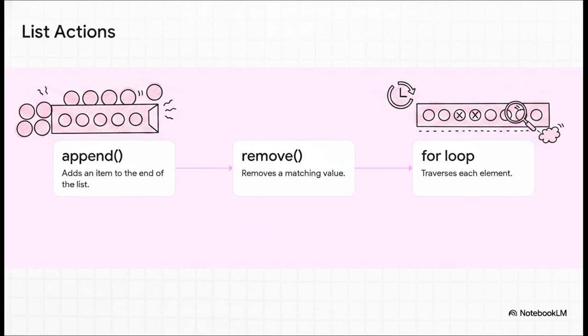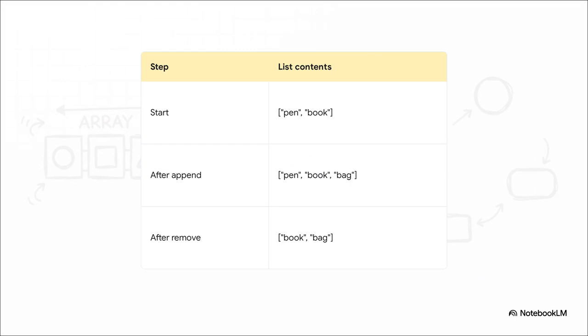All right, Section 3, modifying and traversing data, seeing code in motion. If you're working with a dynamic list, there are 3 essential operations you're going to be performing constantly. Step 1 is adding data. In Python, we use append, super easy, which sticks an item right at the very tail end of the list. Step 2 is taking data out. We use remove to find a matching value and delete it entirely. And step 3 is traversal, which we touched on earlier. We use a for loop to step through the list from beginning to end, executing some sort of action on each element. Let's actually trace this step by step because it really helps to visualize the code.